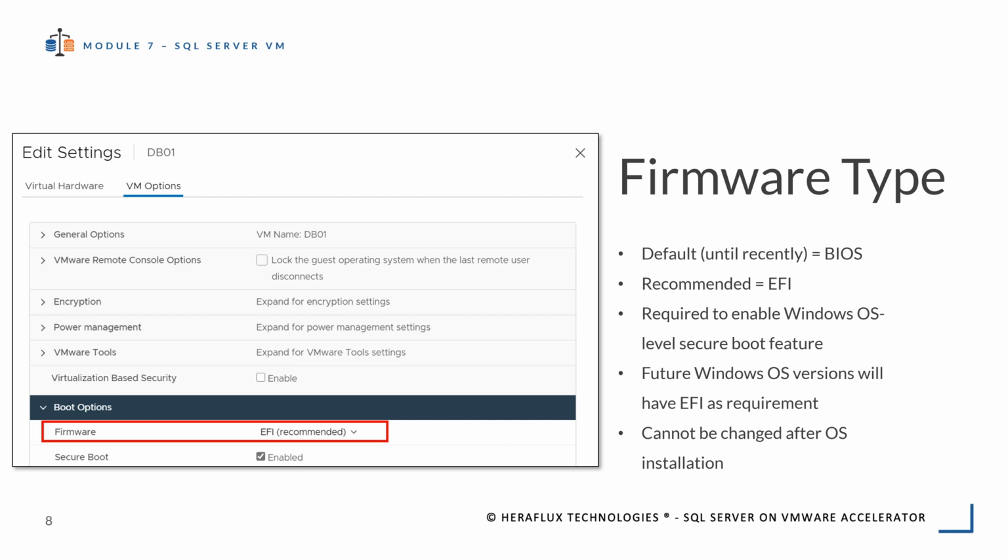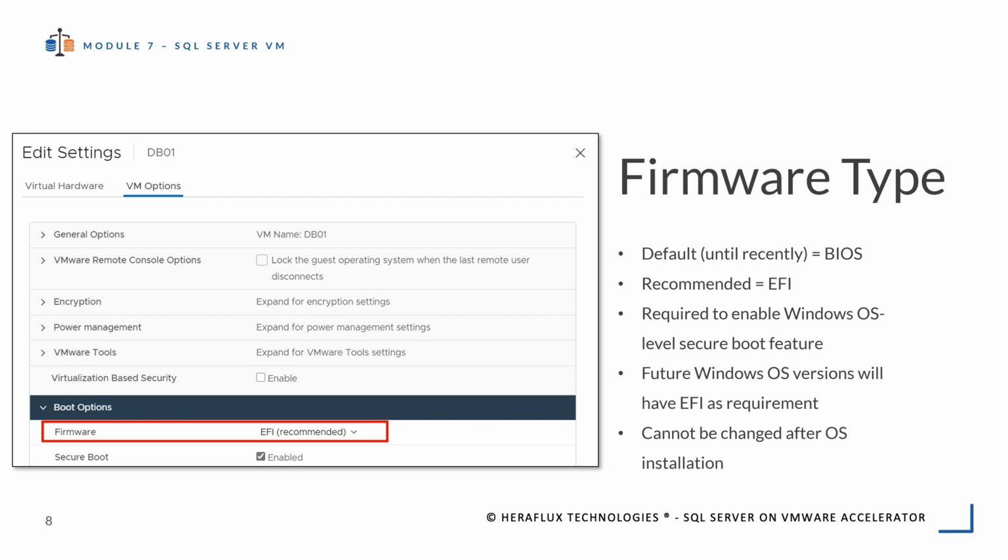There are a few hacks to attempt to make this work, but it'll put your virtual machine into an unsupported state, and that is not supported by both VMware and Microsoft, and I will not ever encourage you to do that. Most of the time, I find that the virtual machine templates that your VM admins work from when deploying new servers for you are built with the legacy BIOS type firmware.